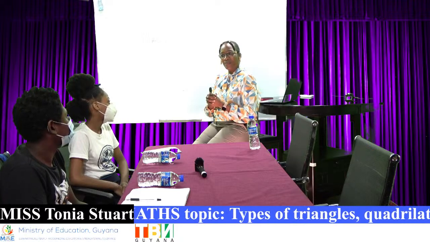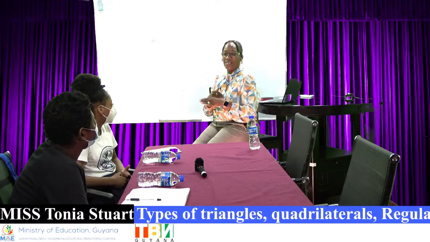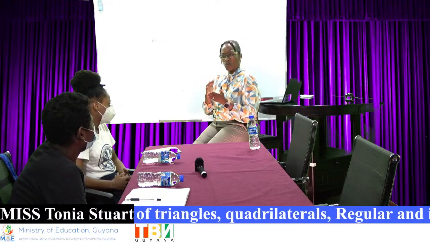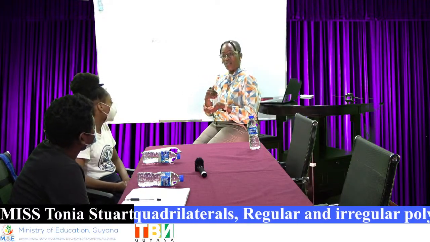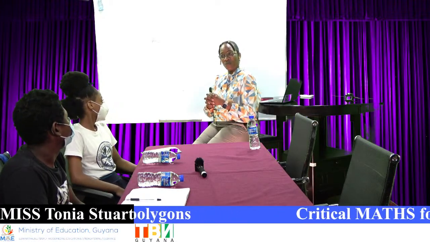And we had regular and irregular polygon. Regular polygon, what do we know about them? They have equal sides and equal angles. It could be more than 4 sides, right? But they must have equal sides and equal angles. And the irregular obviously would be the opposite. No equal sides or no equal angles, or even if a few are equal, the fact is that all are not equal, they are not regular, right?